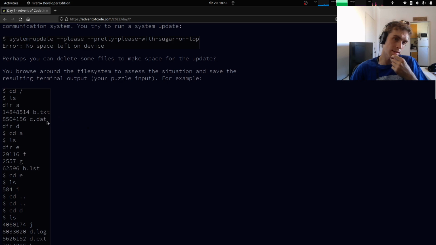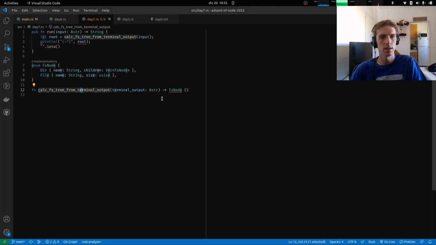So that makes sense, because each command, I mean, there are only two different commands, but we have to know how to parse this thing. Like to interpret that an ls command is followed by the output. I don't know if it makes sense. Like, how are we going to actually do this thing?